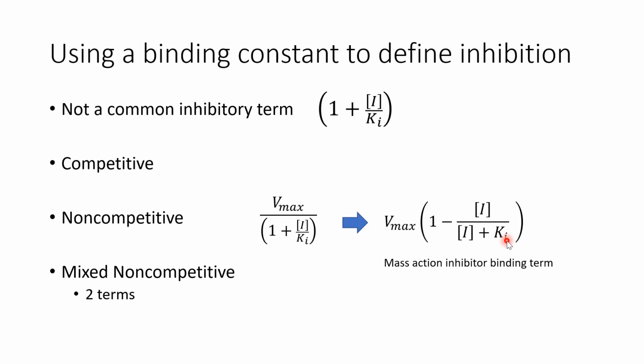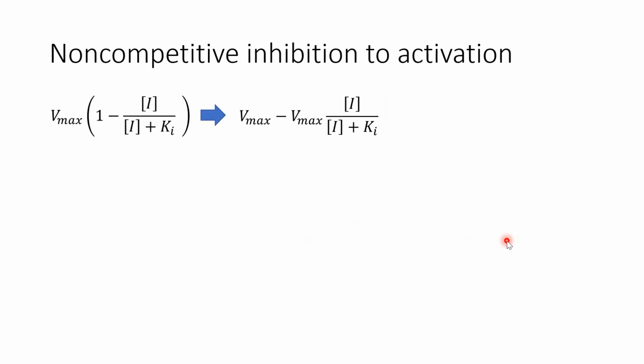And this term becomes very useful because you can then just multiply your Vmax into it, and you get this term where you see Vmax minus itself times the percent of the enzyme population that's bound by an inhibitor. So as the percent of the enzyme in your population bound by the inhibitor increases, you have an equal decrease in your Vmax. So it's a direct relationship: when enzyme binds an inhibitor, it gets shut off.